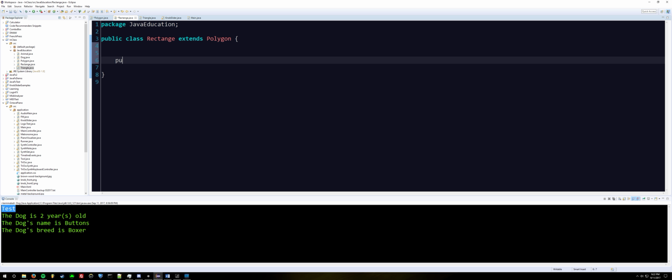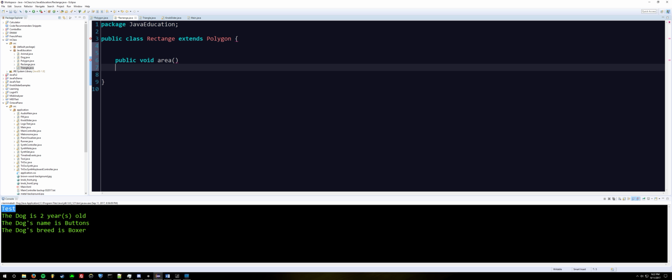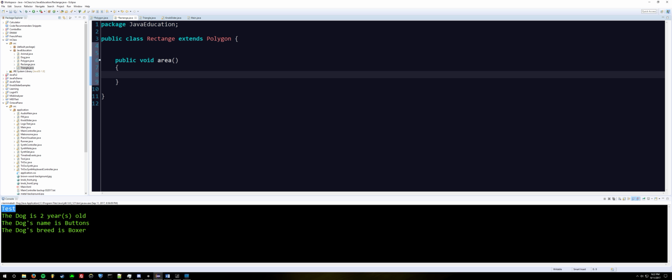We'll just call it area, public void area. And what that will do is it will return the value. So for the rectangle, the area method will take width and height.